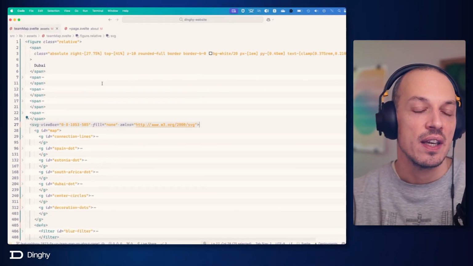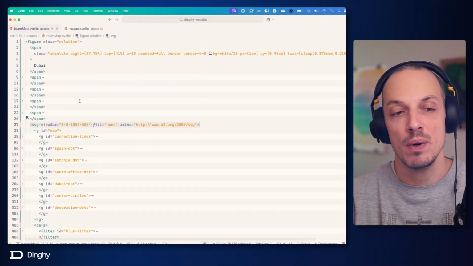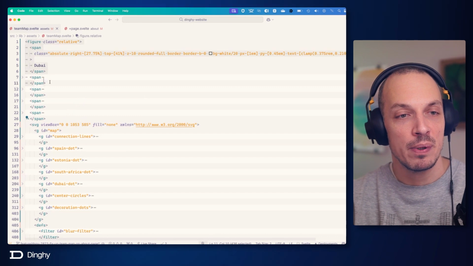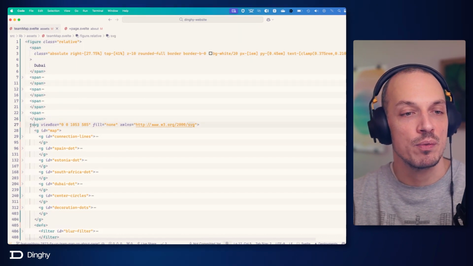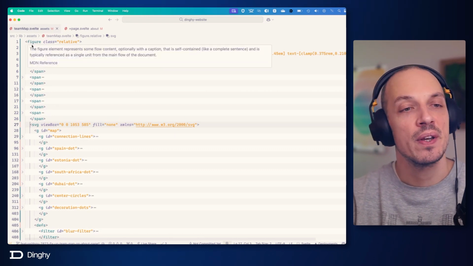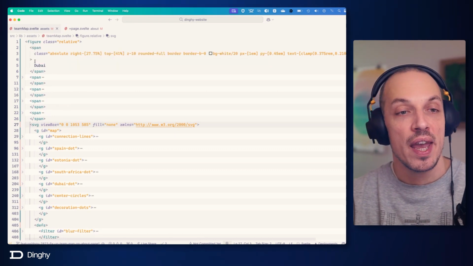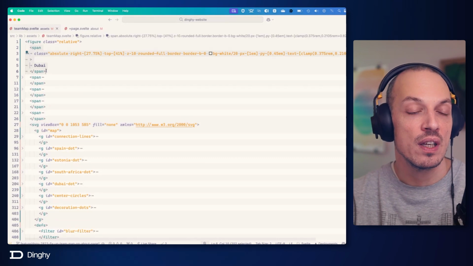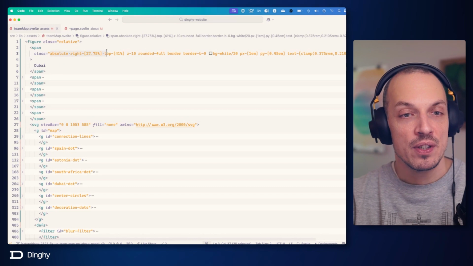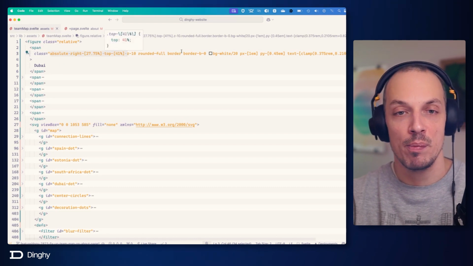So let's jump into the code and remind ourselves what we did. This is where the SVG starts. And what we did last week was to take out the text elements of the SVG and actually put them in plain HTML. We just wrapped this entire SVG in a figure element and created the individual region names as spans that we're now positioning absolutely on top of the map.